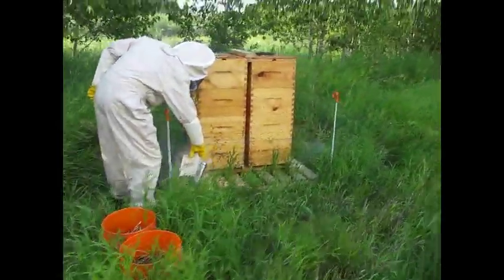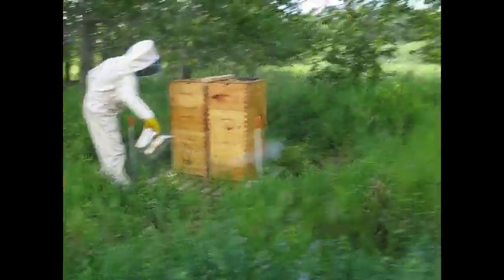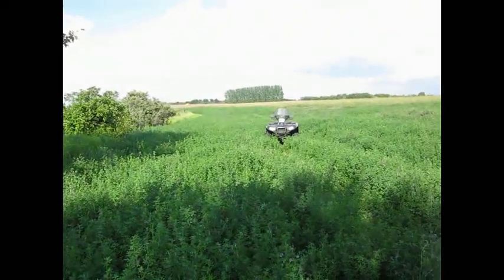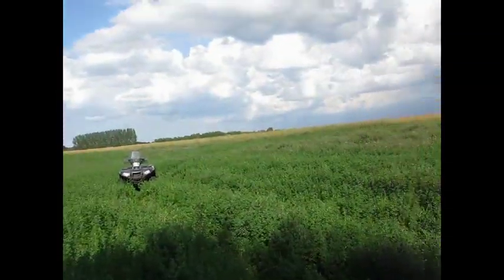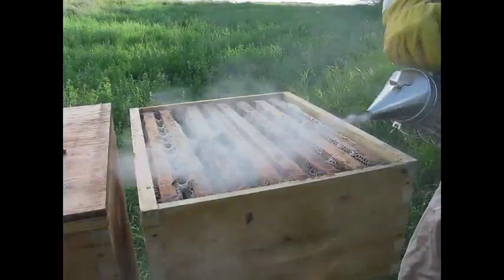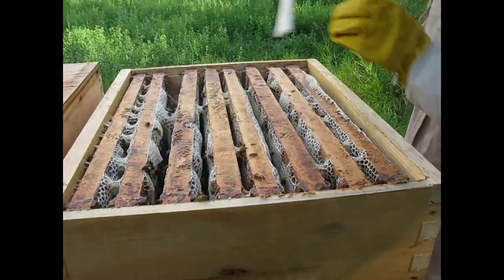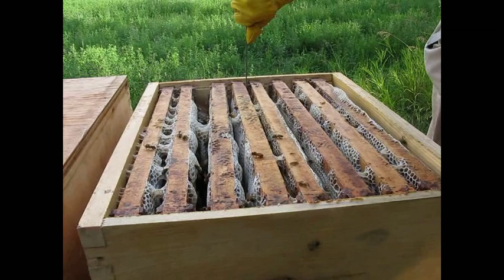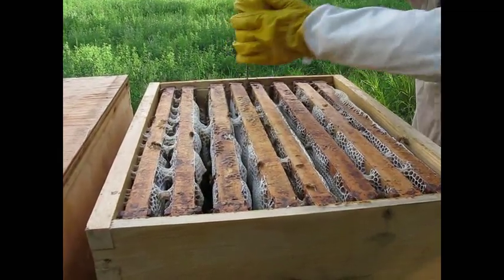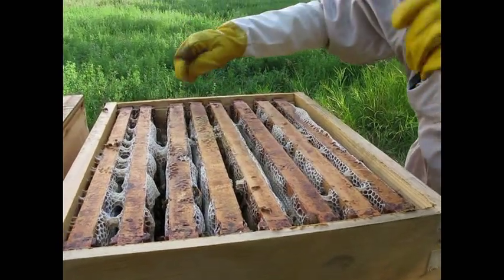They're all females, all the workers. We just came with that squad, by the way. So we put a little smoke on the top of the box. That kind of gets them calmed down. And then let's have a look at what they've been up to while we've been away. All right, open it up. So we'll split one frame out, get it free.